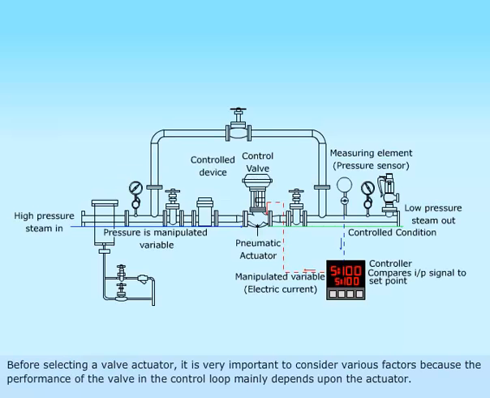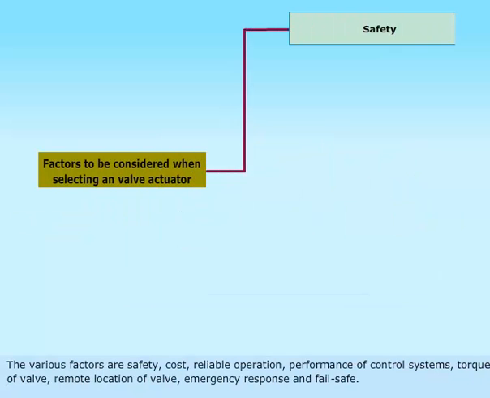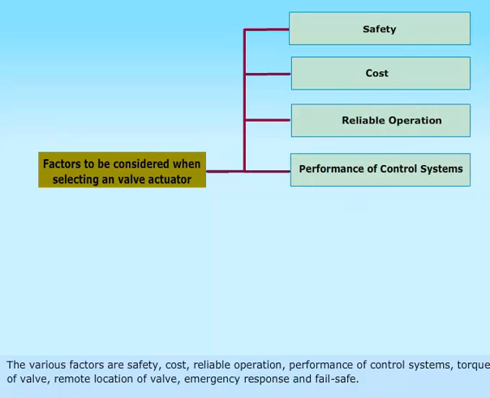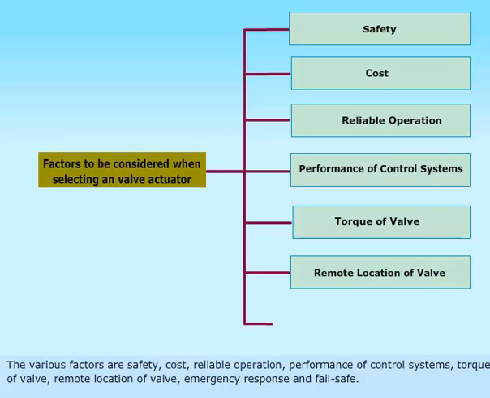Before selecting a valve actuator, it is very important to consider various factors because the performance of the valve in the control loop mainly depends upon the actuator. The various factors are safety, cost, reliable operation, performance of control systems, torque of valve, remote location of valve, emergency response, and fail-safe.